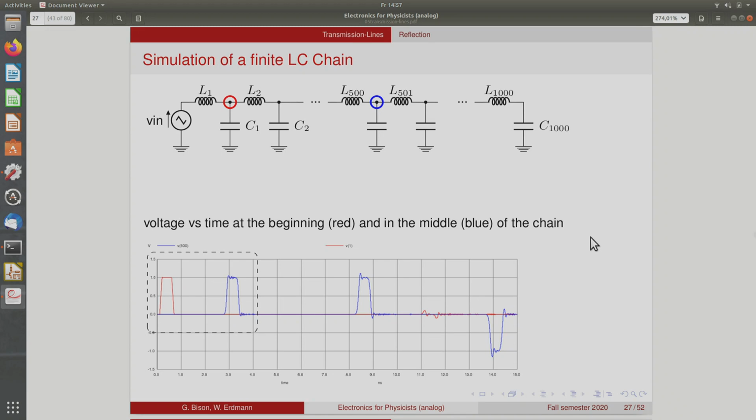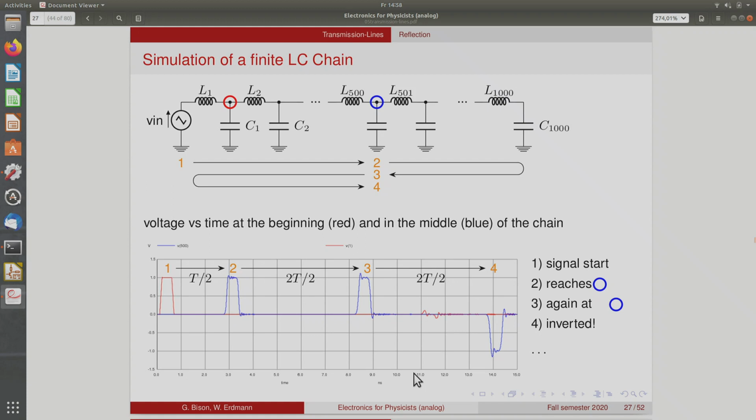We look at the simulation again that we had in the beginning with this thing with 500 elements. We make it longer now, 1,000 elements. In the simulation we only looked at this part. We put the signal in, and we observe it after 50 centimeters, and it's almost perfect. But if we let the simulation run longer, something funny happens. If you look at the voltage here, you see the pulse a second time. And a little later, you'll see it once more, but this time with an inverted amplitude. Something is happening here, and this is called reflection.